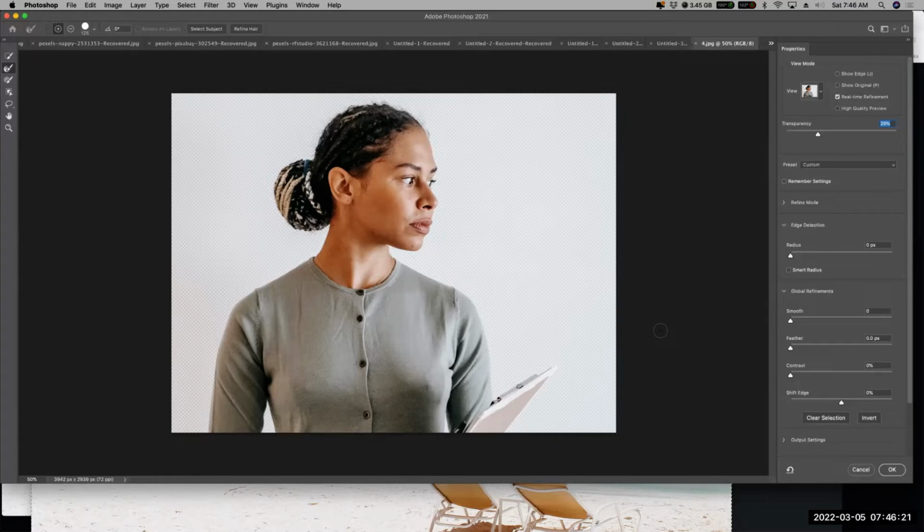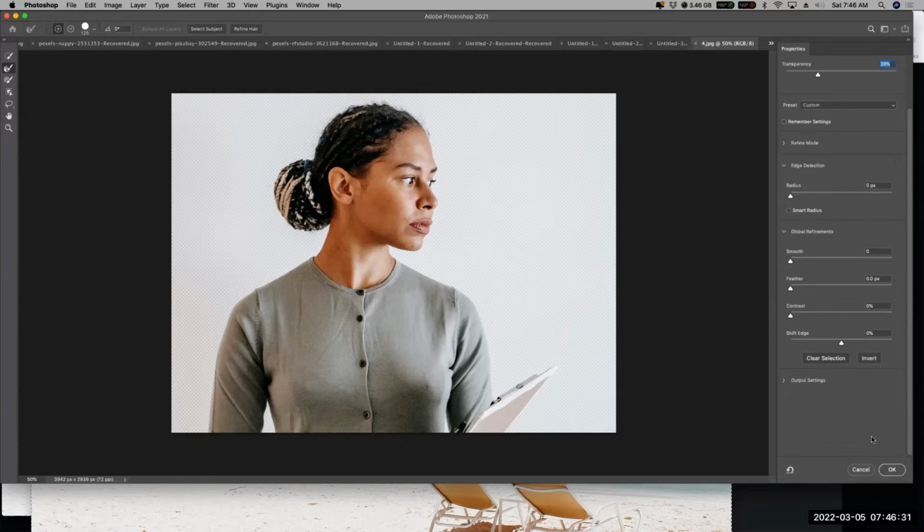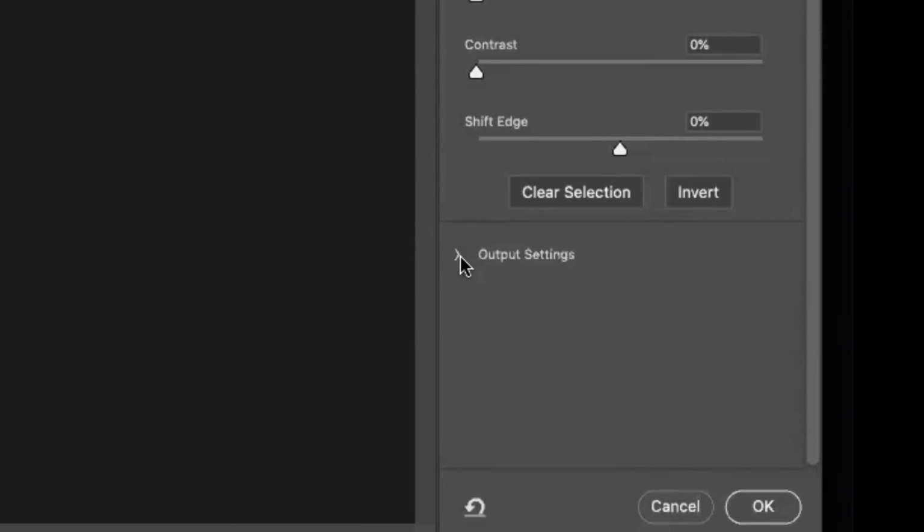So once you have finished that, you come right at the bottom here. Do we all see it, the output setting? Can we all see that? Yes, sir. This one here. Do we all see it? Yes, sir. All right, good.